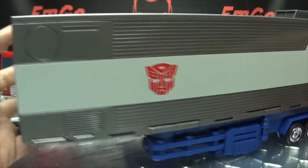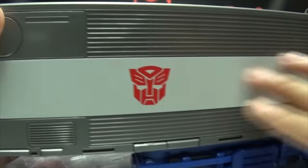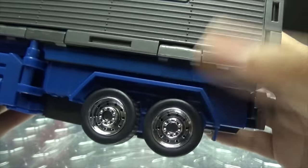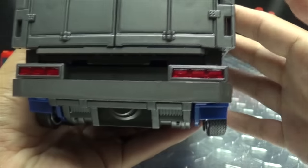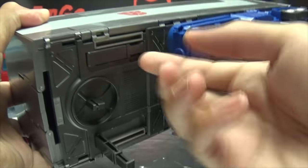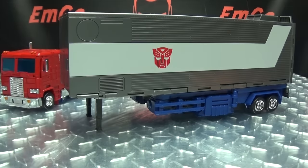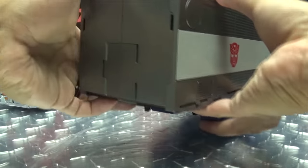You can see this done in kind of a silver-ish with the gray stripe going down the side. Autobot symbol. Some more wheels. Some more chrome. Taillights there, done in red. And there's the bottom. Got a little spare tire down there, which is molded in. You do have the little support struts that can come down to hold that up, which is quite nice. And we'll get more into the trailer as we move on.